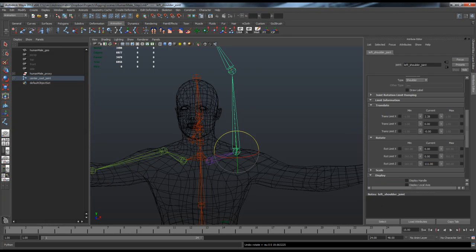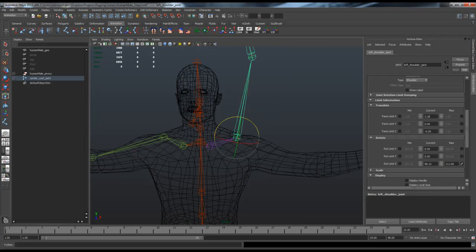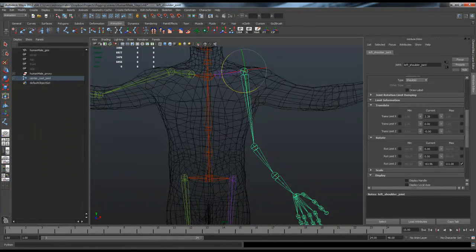So we go back to our attribute editor and set this to the max. Since it's a positive number, we're going to throw that over to the maximum limit for rotation in Z. And if we look, I can't rotate any further than 111. And I'm going to do the same thing for my negatives, or my minimum rotation, and I'm imagining that it's the full arm, so enough room for the arm over here.